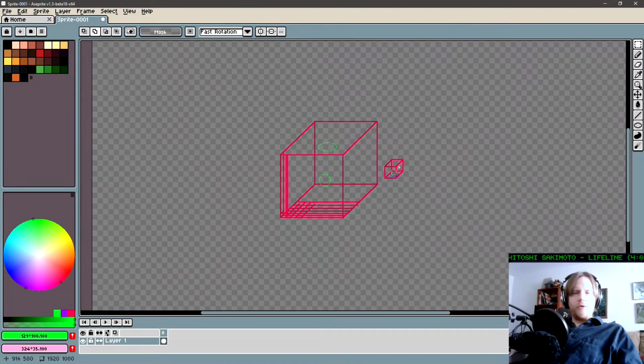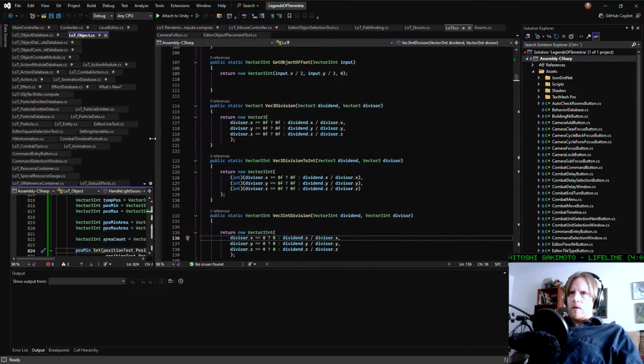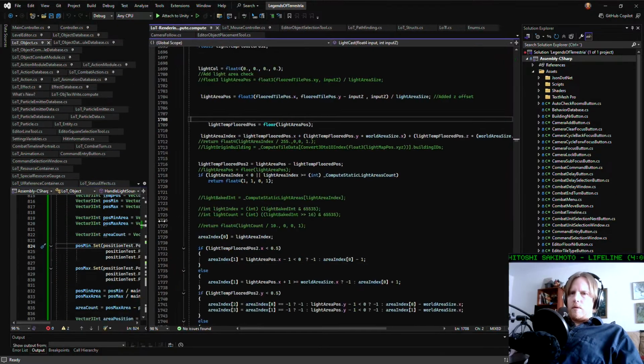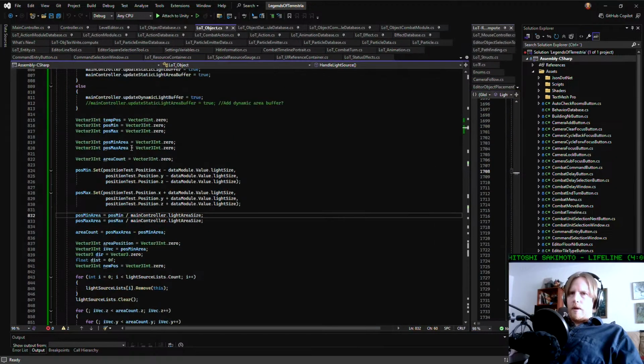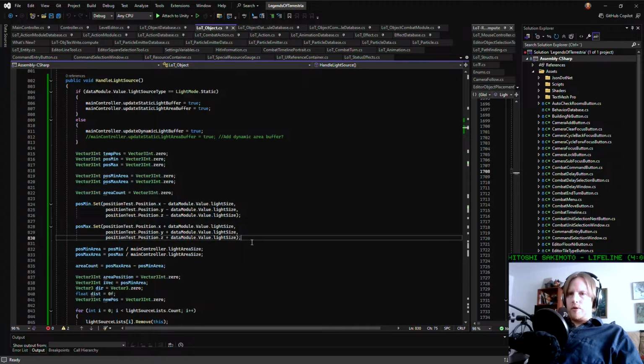Yeah, I'm just thinking. It's not really pertinent to what we're doing right now, though. But what I'm doing now, last thing, is... I actually don't know what I was doing right here. Handle light source. Yeah, we were doing something with the light. I think I was converting the light to work... Oh yeah, I think I remember.